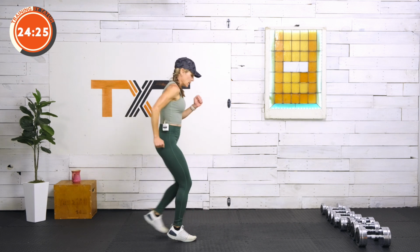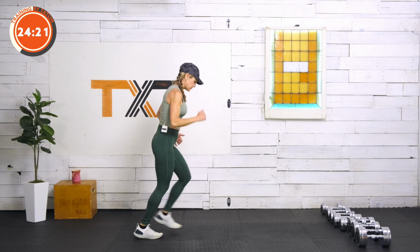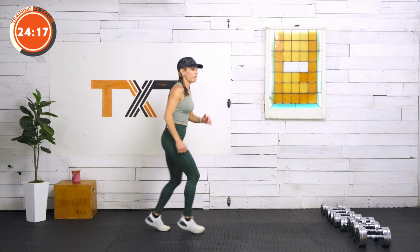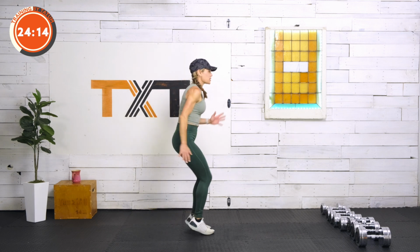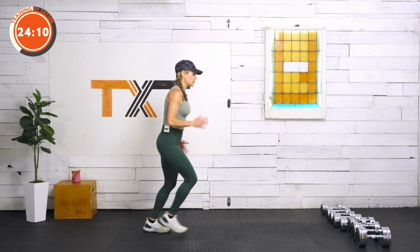Forward, back, 1, 2, 1, 2. I have a little line here on my floor, so I'm going in each box, back and forth. If you don't have one, that's okay. Pretend, but we're just forward and back, that's it. 1, 2, 1, 2, 1, 2, 1, 2.